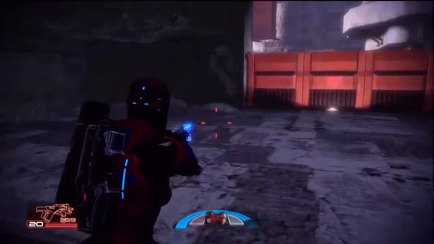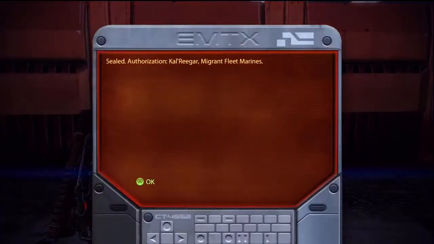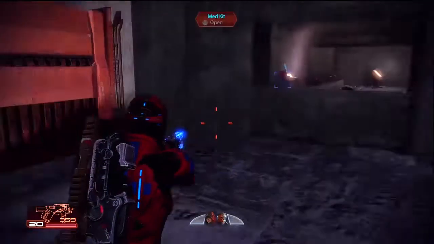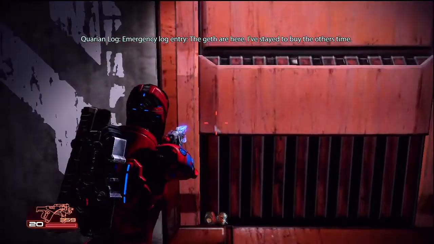Because, yes, we'll be fighting almost exclusively Geth in this mission, and on this difficulty we do have to be very careful. Door is sealed. Authorization Carl Riga, Migrant Fleet Marines. We've not really seen Quarian actual full-on soldiers that much so far, so that should be interesting.